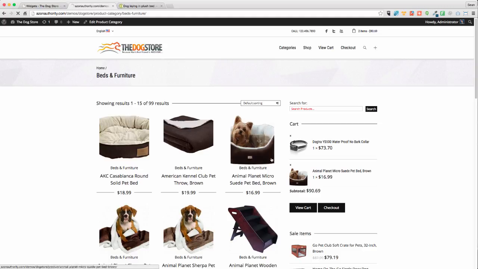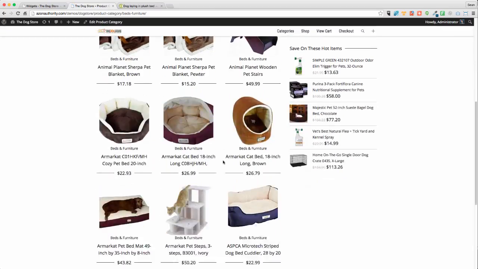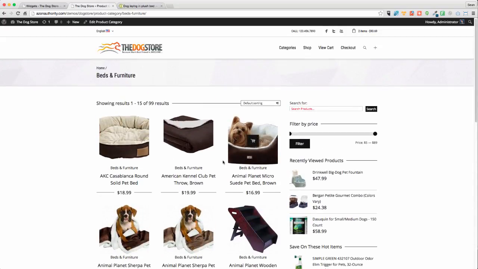Now let's refresh. I want to see how much height, so you can see we're way longer than the actual page itself. So again, I like to balance things so that we don't have a lot of wasted real estate. So I'm just going to save that and refresh. Okay, so now we don't have enough items on here. So we could play around with that.